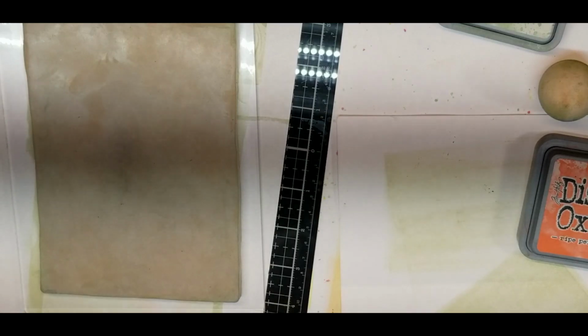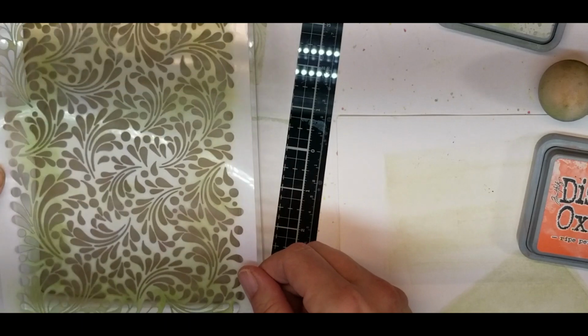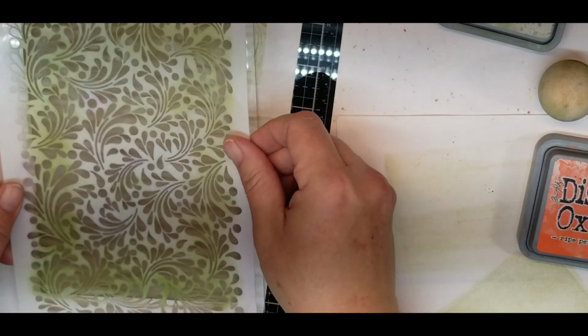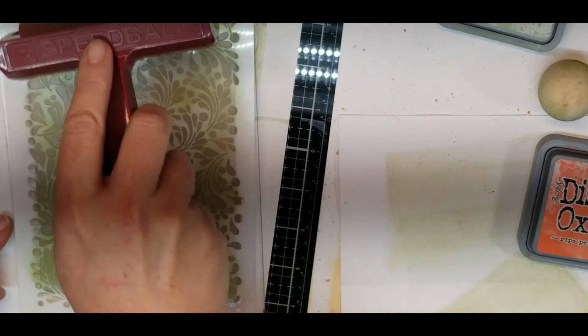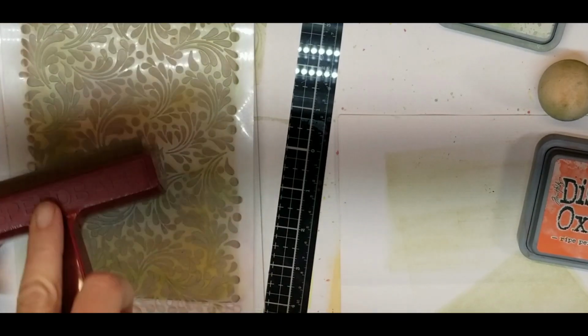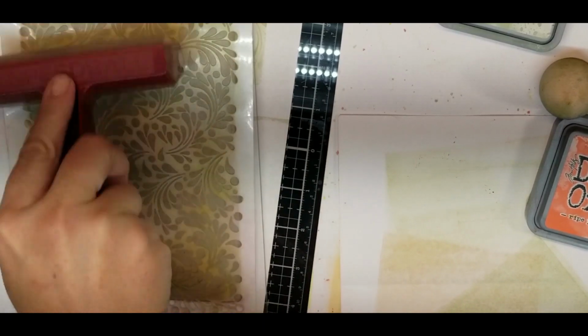And we're going to go back to the stencil. Now, I haven't cleaned this, as you can see, which is absolutely fine, because you will get some of that color. It's fine with me. We're going to run the brayer over it, pick up some of that orange out of the stencil.